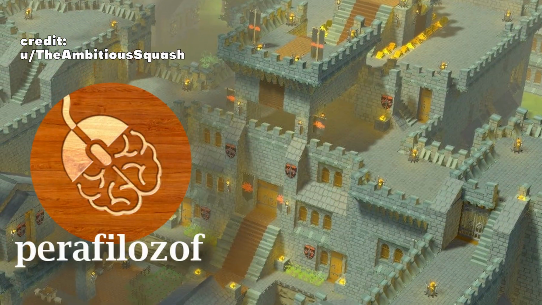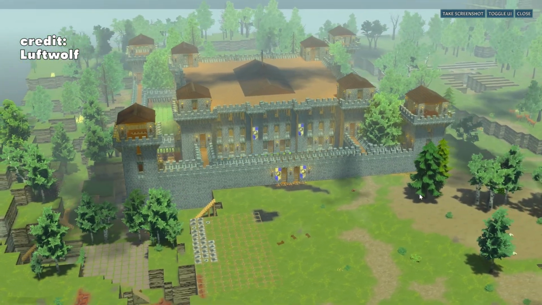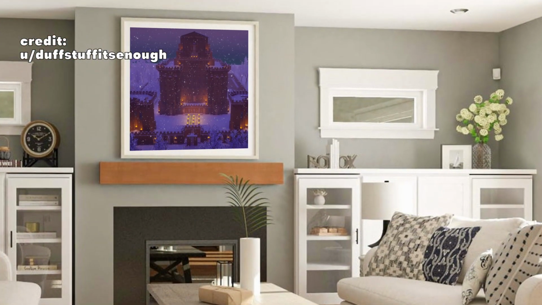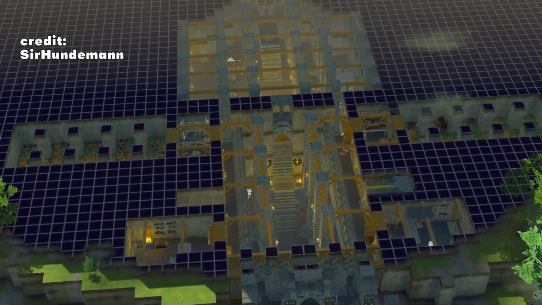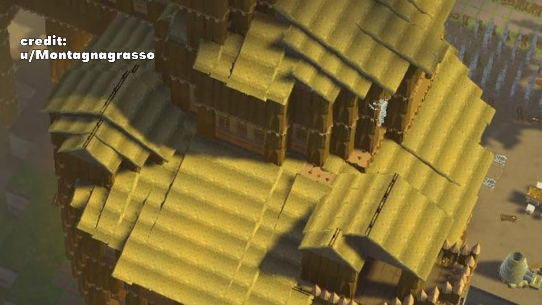My name is Peter and this time I have for you a video of Luftwolf's Wolf Den village, as he has sent me his save file where he has upgraded the village using all the new items which came in the first content patch. Besides this, you will see a number of other villages, even some underground ones, then castles and huge single structures made by other players.